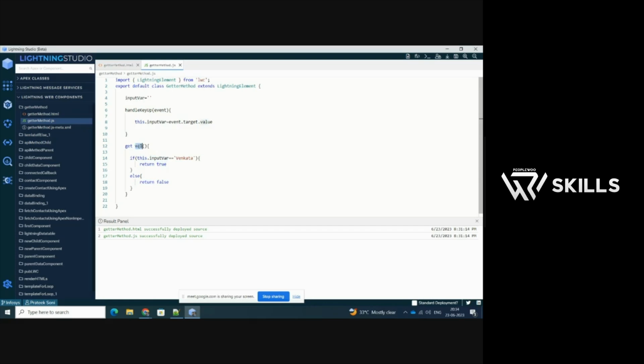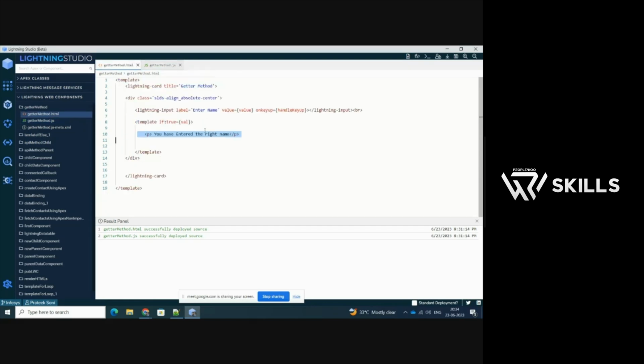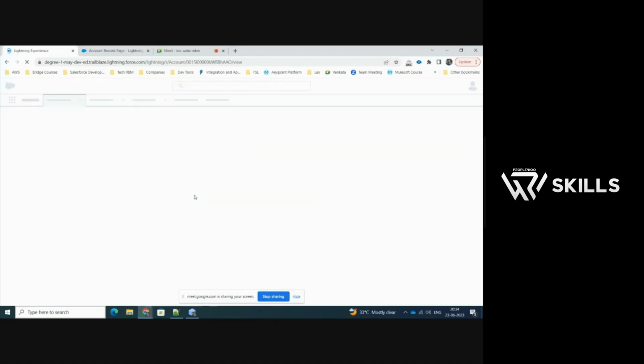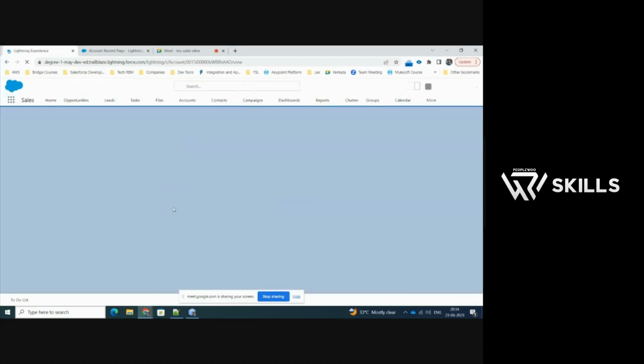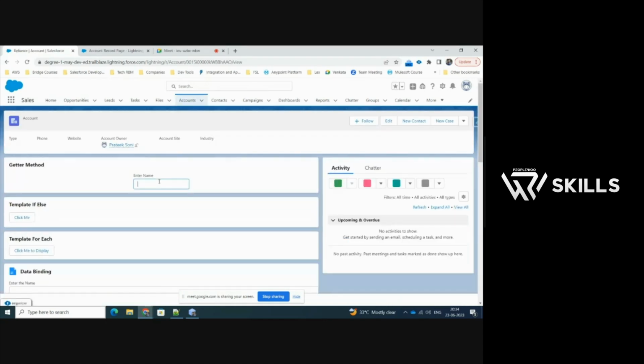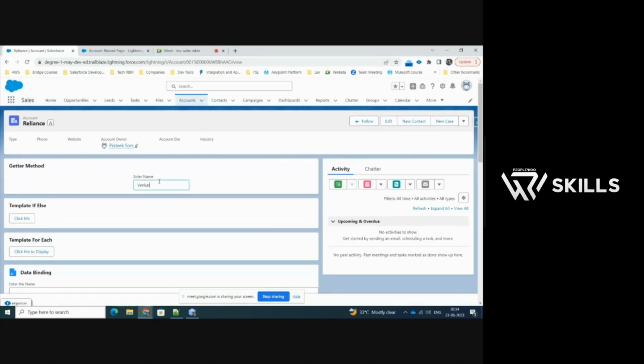True is stored inside val, and val is bound here. If true equals true, then you can go inside and print this paragraph. That's how we are achieving this functionality.